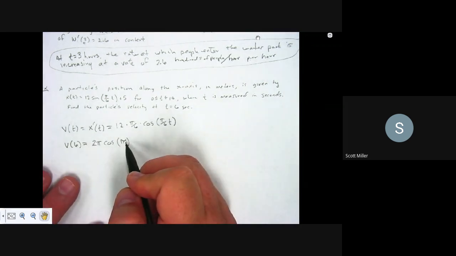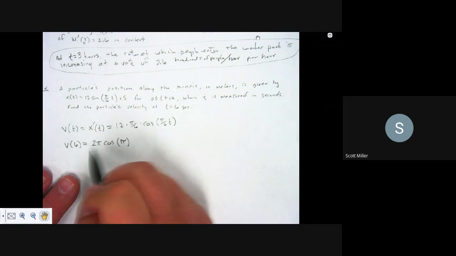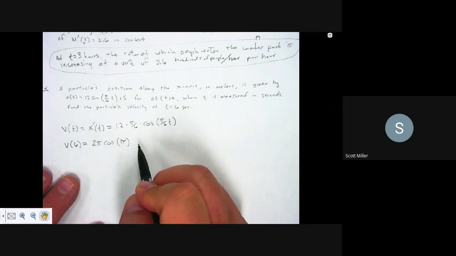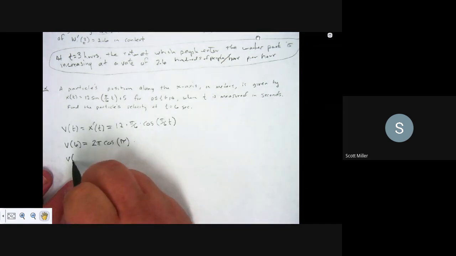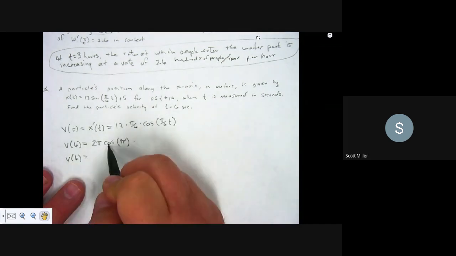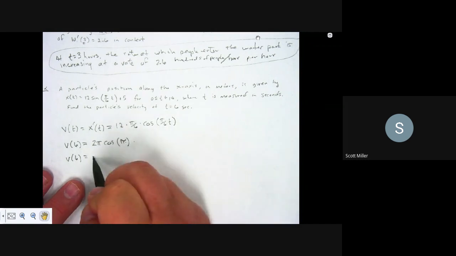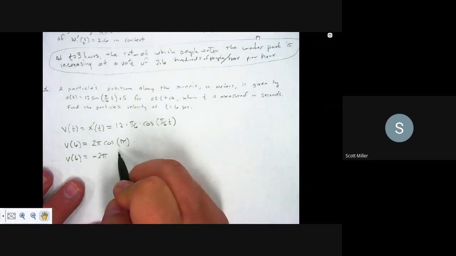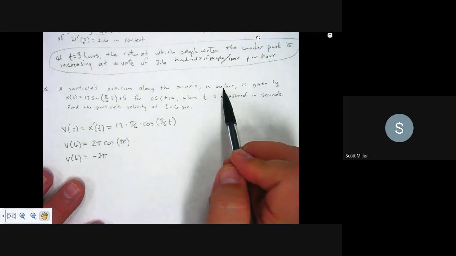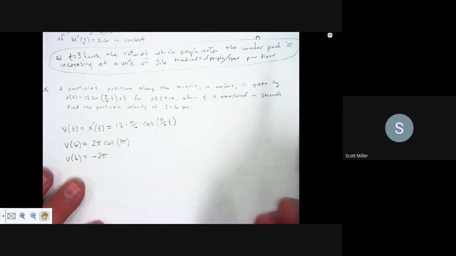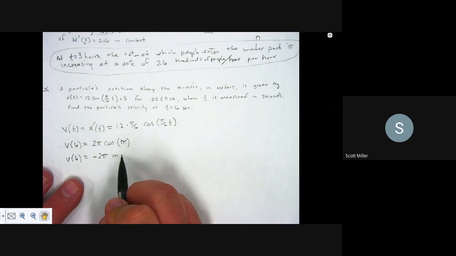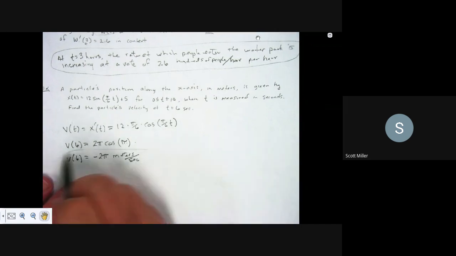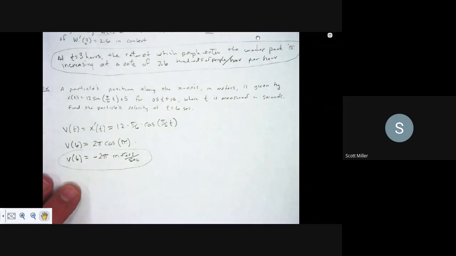We just need the units on there. On an AP exam, you can actually stop there. You don't have to continue on. Just make sure you put the proper units at the end over here. But for me, you need to continue on and simplify it if possible, please. The cosine of pi is -1, so this is a negative 2 pi. And then the units would be meters, because that's the measurement for the position, and seconds, because that's the measurement of time. So this is meters per second. And so that would be the solution to this problem. Okay?